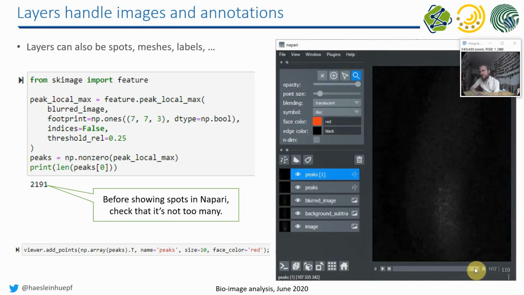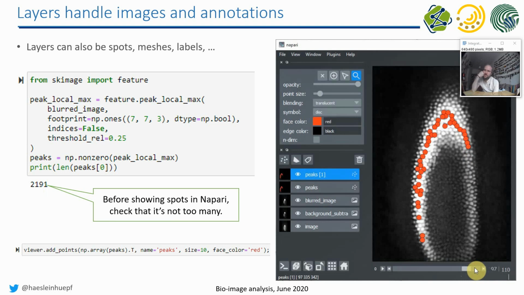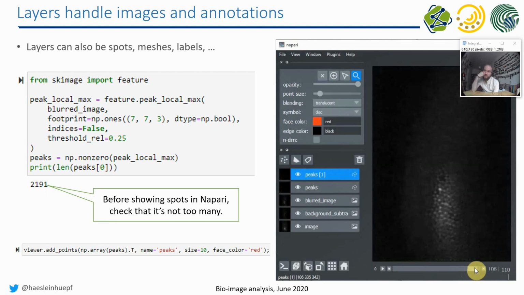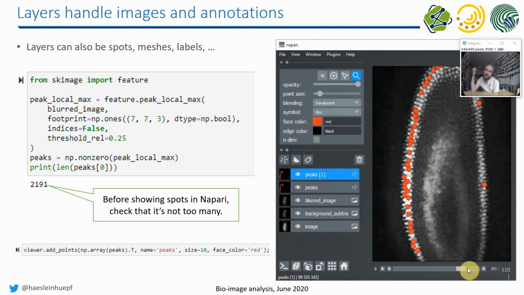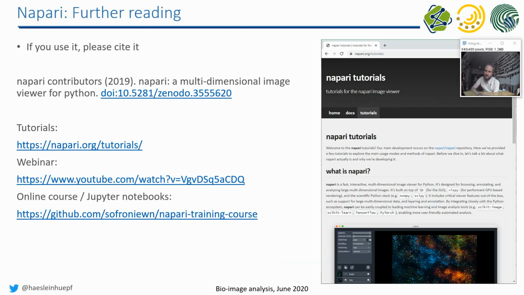And this is some kind of functionality we always wanted to have in ImageJ, and it was super hard to bring there. Some people are working on stuff like that, but in Napari it's obviously very convenient and very easy to handle to show some spot detection results, annotations on a three-dimensional data set. Okay, without going further into Napari. Napari is under development. The developers have a huge momentum, so there's a lot of things happening in a short time.